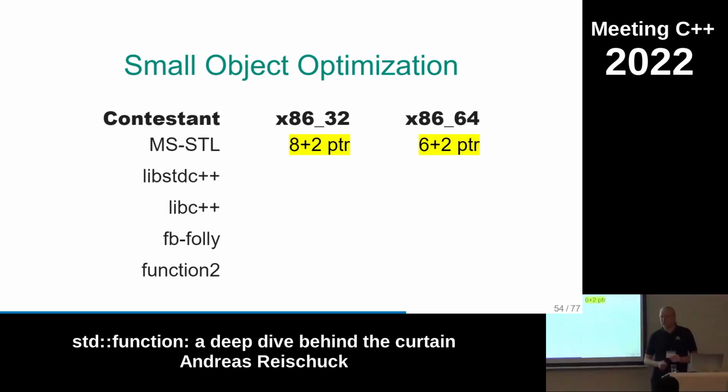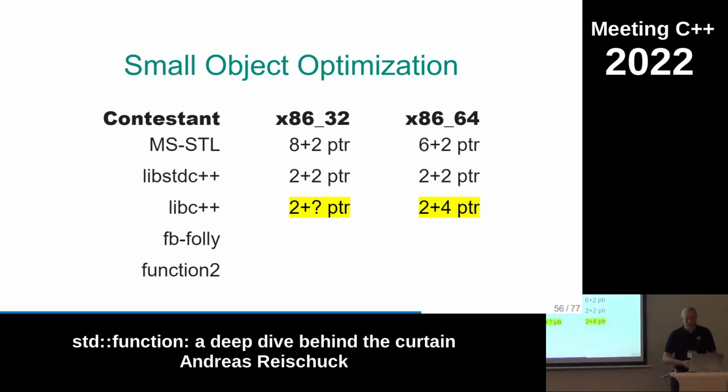And these two numbers here are, you have 8 bytes for your function object itself. So that's a small memory buffer. And there's 2 pointers overhead. So 8 pointers in 32 bits are for your function callable, and 2 pointers are overhead for the function implementation itself. So once you go beyond 8 pointers in 32 bits, you will have to allocate memory on the heap. That's the whole thing. And the total size is then 10 pointers. And in 64 bits, it's 6 pointers and 2 pointers for overhead. So the GNU library always has 2 pointers for your callable and 2 pointers overhead.